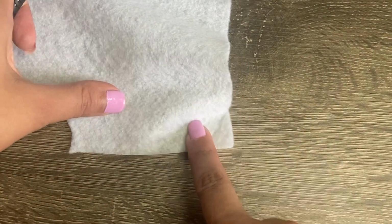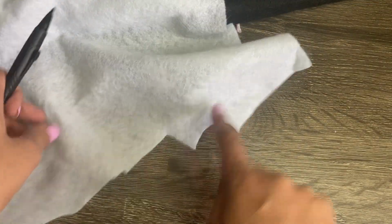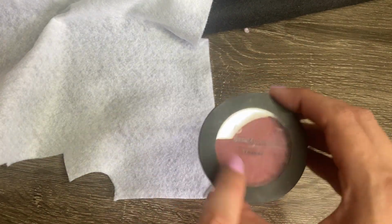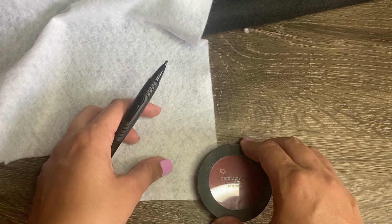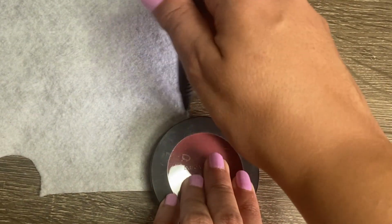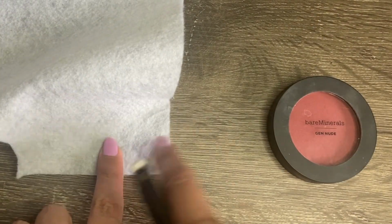To start off, the very first step is make sure you have a straight line. As you can see, I use this for a few other projects, but make sure you're using the corner and that you have your straight line right here. Then get whatever you need to help you make that circle shape. Then I'm just going to put it right there on the corner. Then with a pencil, I'm going to lightly draw a line. I could barely see the line there, but that's okay. That's all I need.